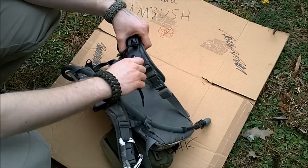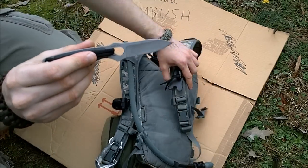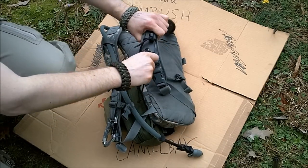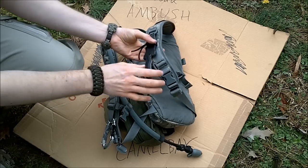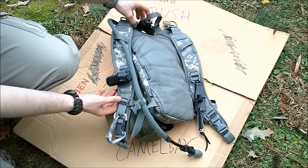I have a Columbia River Hawk K-at, just a small fixed blade. It's almost like a little dart, and it's a backup blade, but it's easily within reach when I'm wearing my pack. So is that Black & Decker. So that's kind of what I got going on the front.